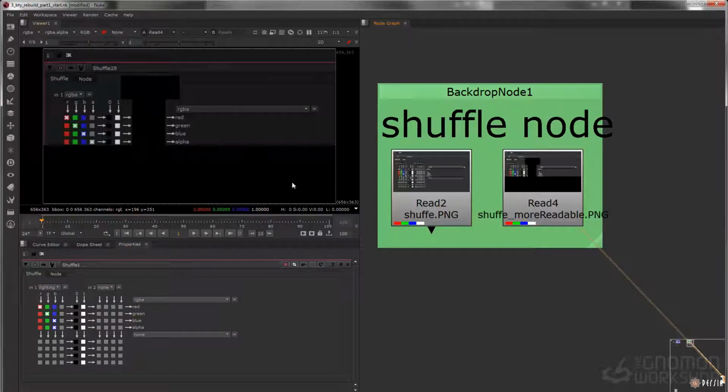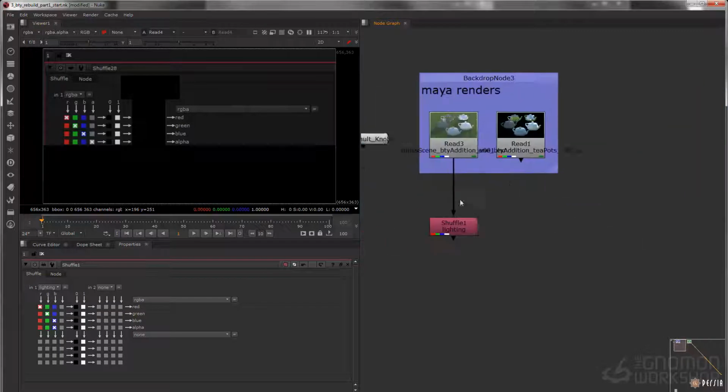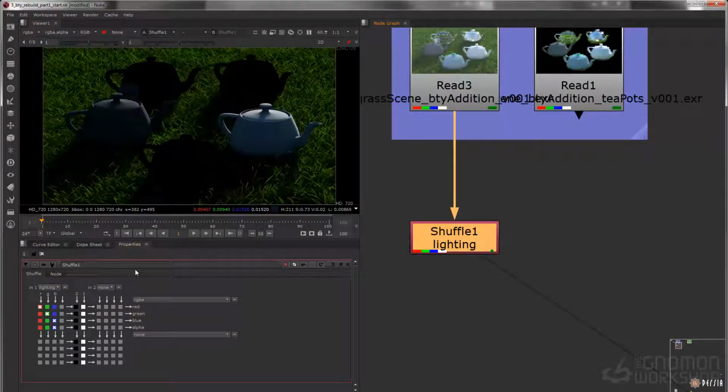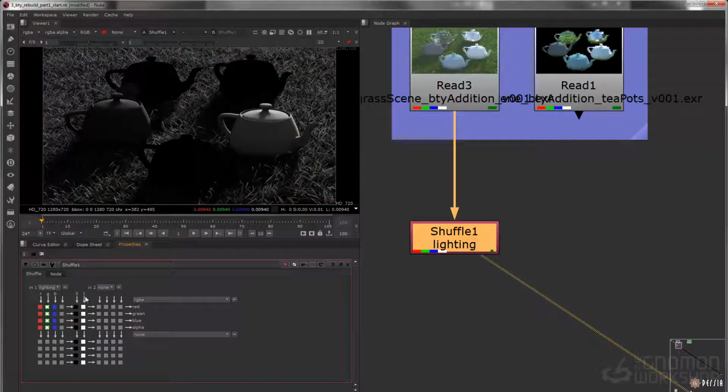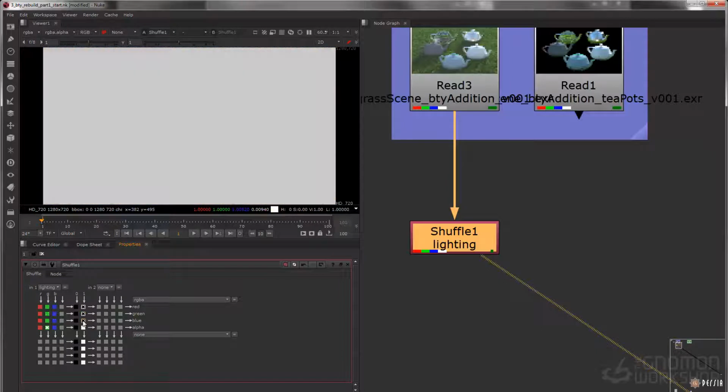So with that all dissected, the last two things is just these two solid objects here. If we select these, it'll shuffle black into the red, pure black. And then same thing with white. It'll shuffle pure white into the red. So if we jump back over here, double click that, and start playing around here, you notice that if we select red, it'll shuffle the red channel into all the channels, green into all the channels, and so on and so forth. And then if we do something like put white, it'll shuffle white into all the channels.